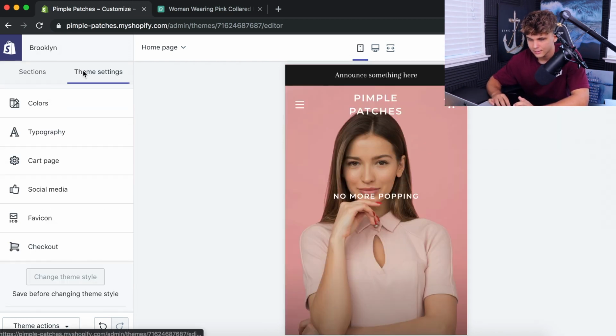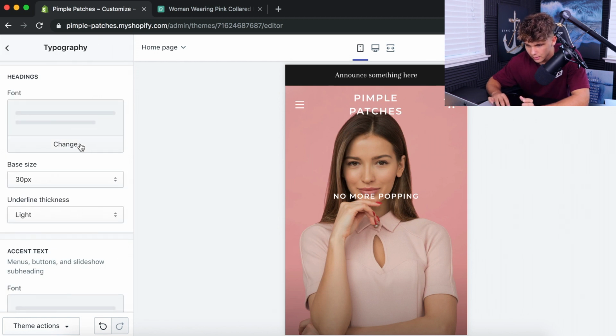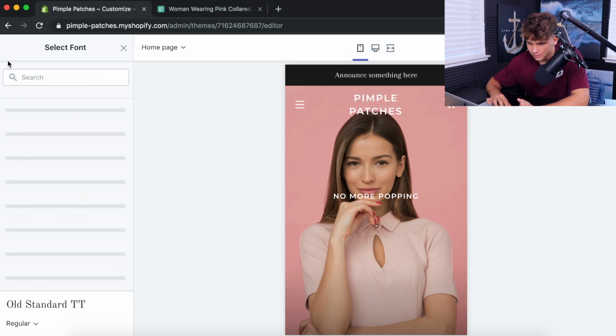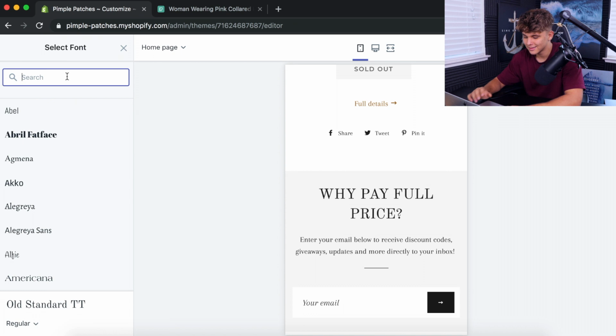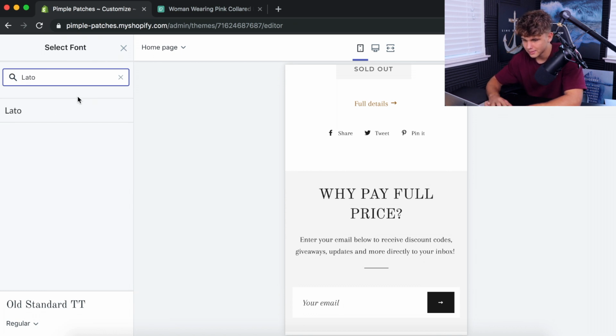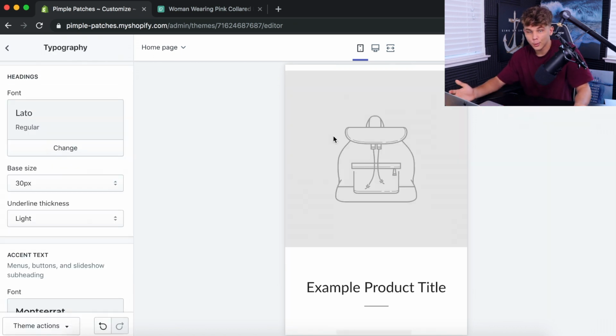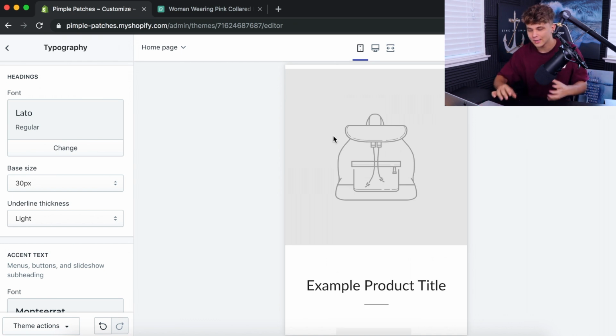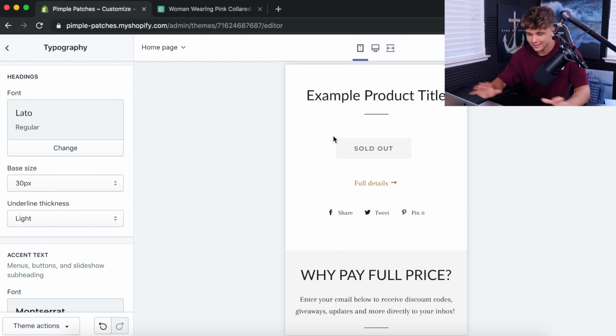It doesn't look very nice, so let's head into theme settings, go into typography, hit change. And you can go ahead and play around with different fonts. The font I'm gonna go with is called Lato. It's a nice, simple font. Honestly, your whole goal of selecting a font is to make sure that people don't notice the font. So I mean, you don't want to use anything super fancy, intricate. You want to use something simple that looks nice and clean and just overall a very simplistic look.